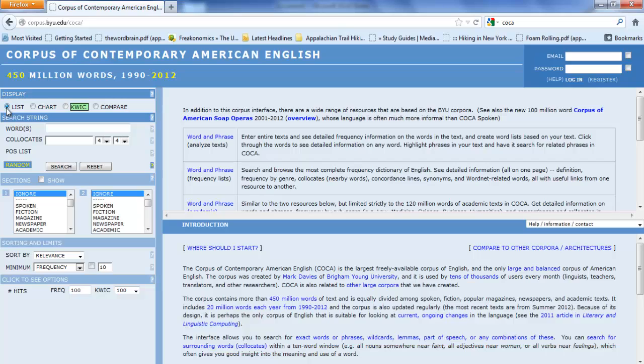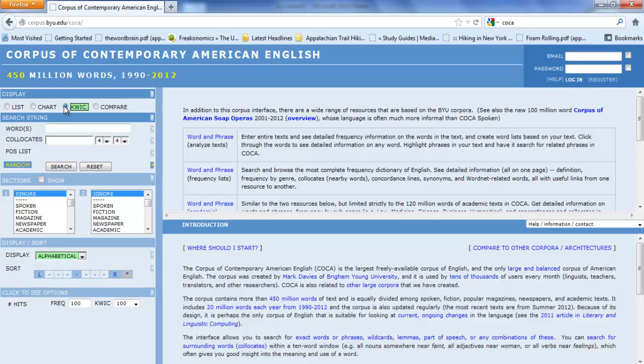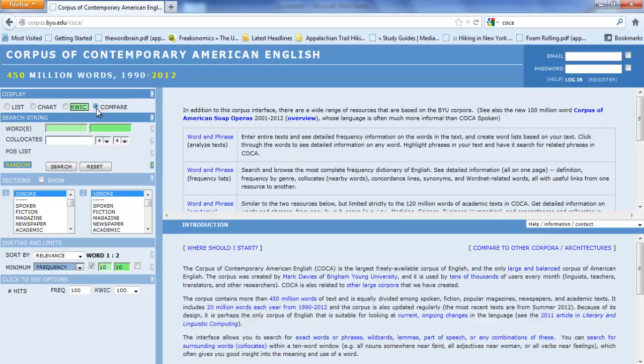In list, the results are displayed in the list. In chart, the results show an overall frequency of the word or expression chosen. In quick, the word or phrase is surrounded by sortable context to the left and right. And finally, in compare, you are allowed to compare collocates for different words, such as small or little, and start or begin, etc. In search string, this is where you actually type words, and depending on which display control is chosen, you'll have different fields to manipulate.